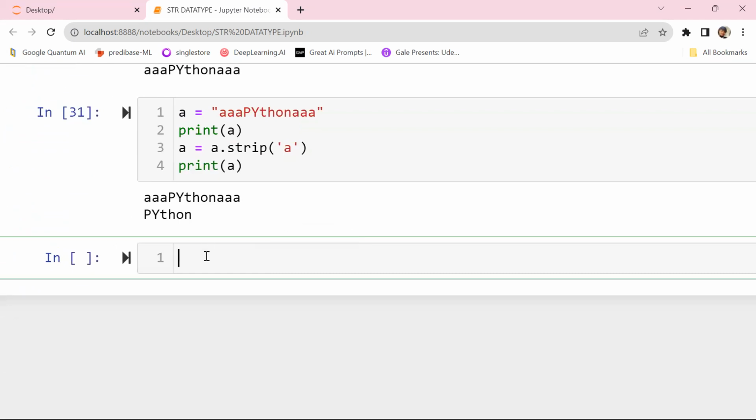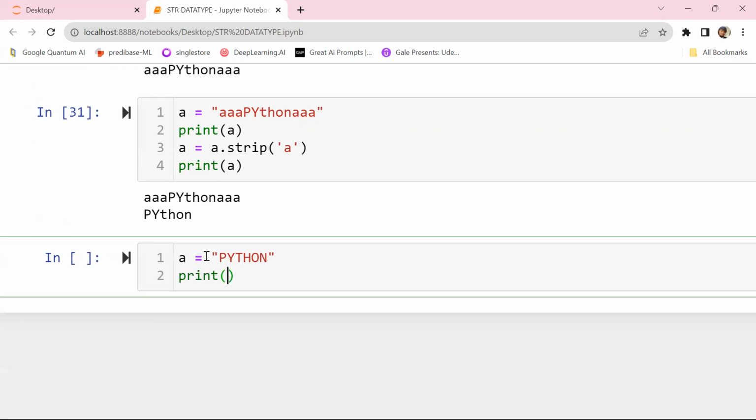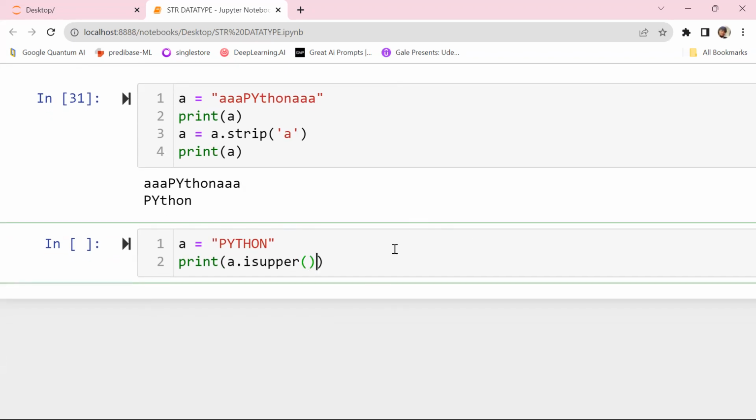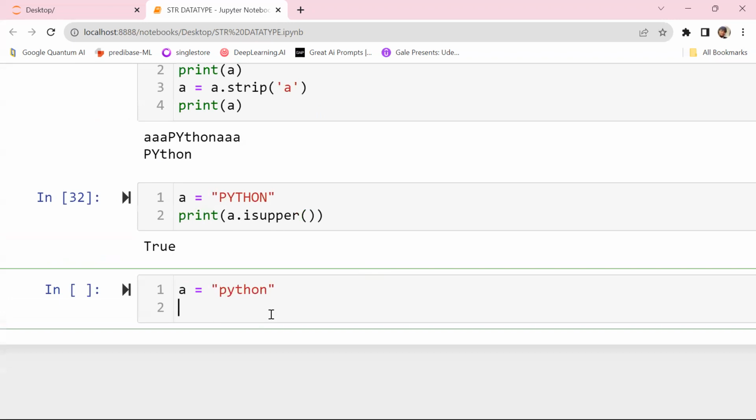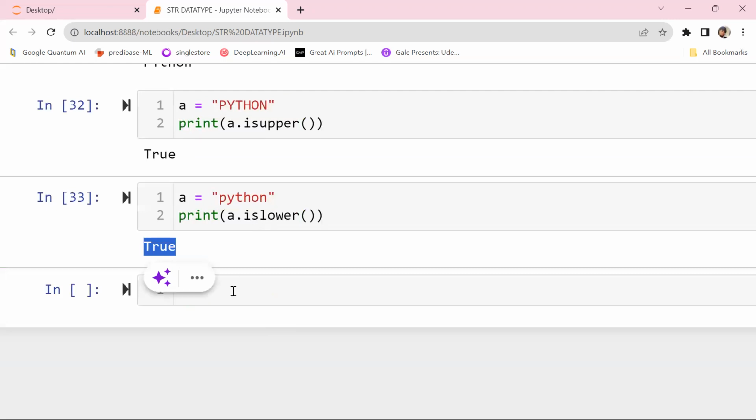Now, here we have a string. The string could have only uppercase characters, only alphabets. I want to check whether all the characters are uppercase or lowercase. If you want to know that, we can use the isupper method. When I use isupper, if all characters are uppercase, it returns true. If all characters are lowercase and I want to check that, then we can use islower, which returns true if all characters are small case.